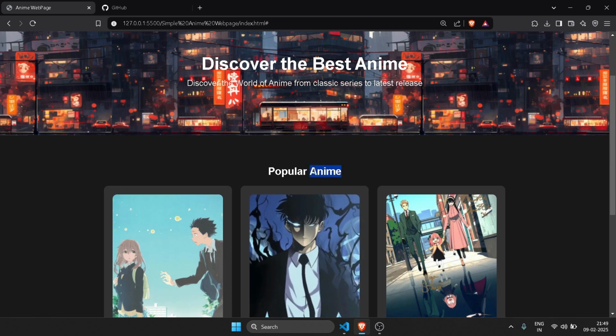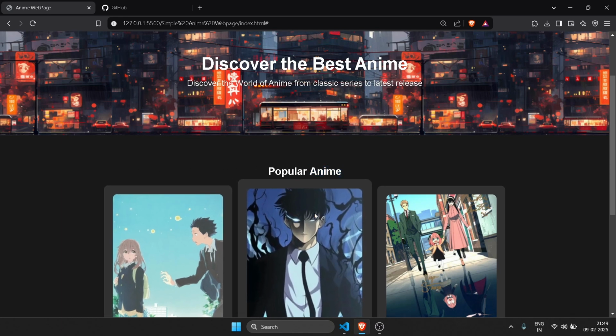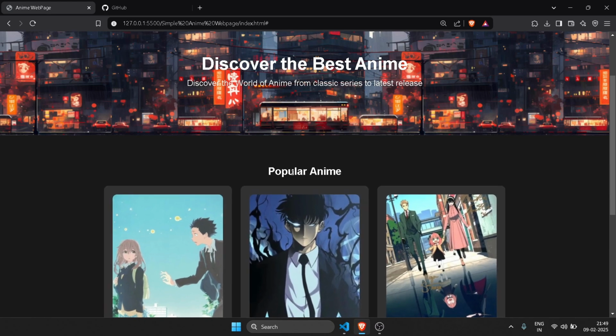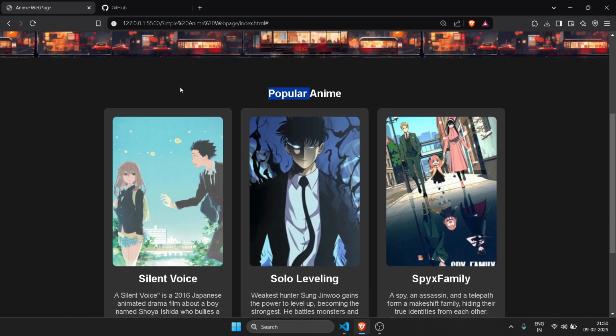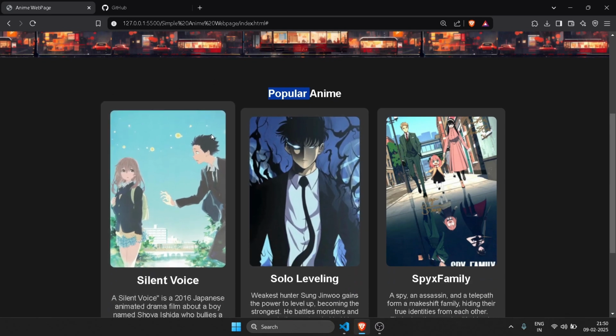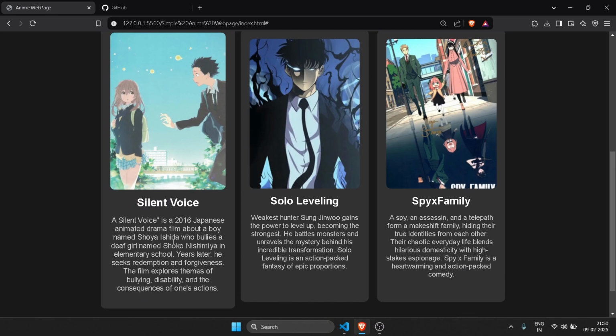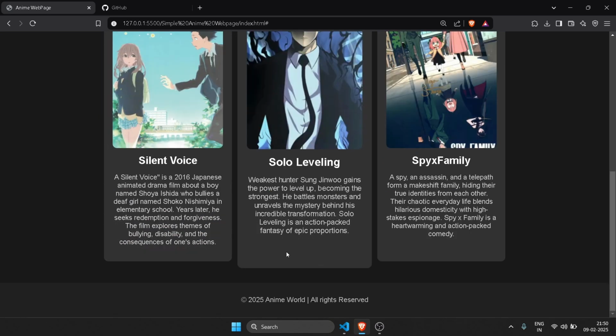So I basically know three animes. Actually I have completed these three anime, that's why I've included them. These are still going. Anyway, this is the anime list container, and it contains anime cards. Each anime card contains an image tag, an h2 tag, and a paragraph tag, which contains a description about an anime in detail.